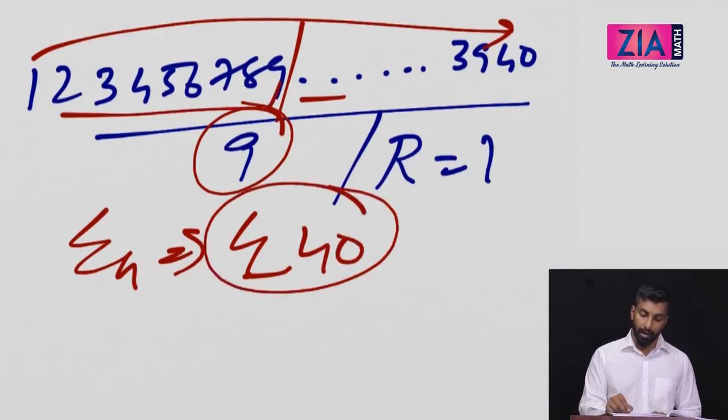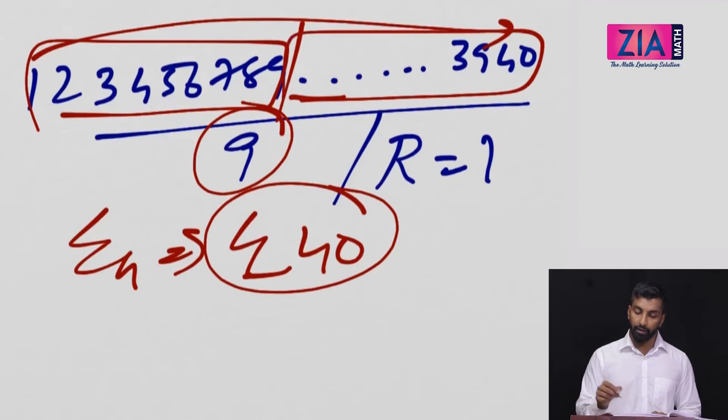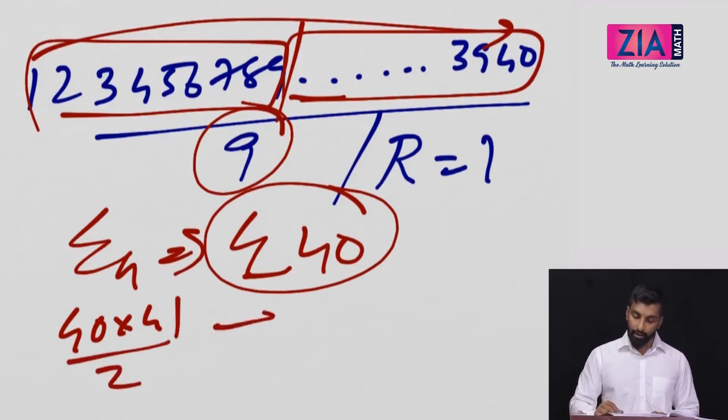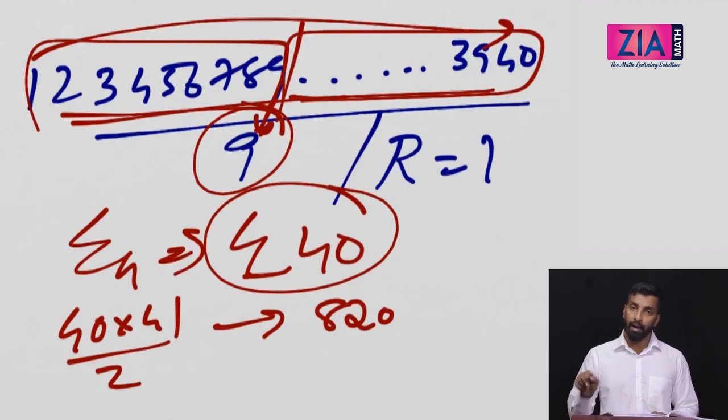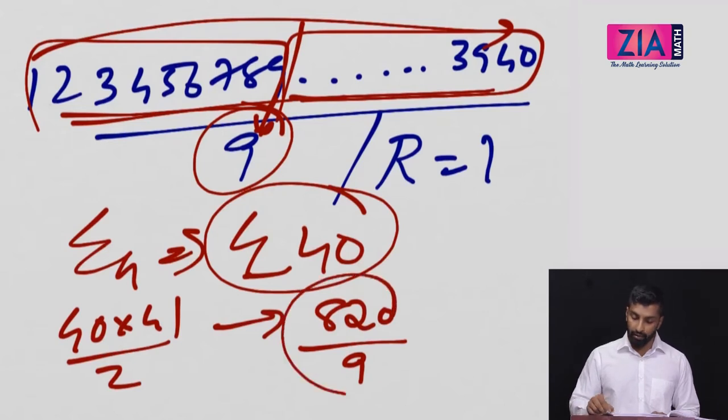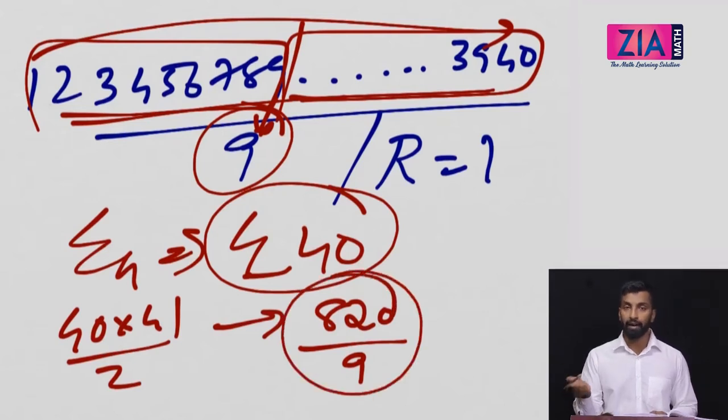Why? Because up to 9 you are taking one digit at a time, and from 10 to 40 you are taking two digits at a time. Now find the sum of the first 40 natural numbers. That is nothing but sigma 40. You know this is 40 into 41 divided by 2, and you get 820. So for this bigger number, whatever remainder you get on dividing by 9, you will get the same remainder if you divide 820 by 9. Now 820 divided by 9, what is the remainder? You don't have to divide, you can still find the sum of digits. The sum of digits is 8 plus 2, 10. Still you can find the sum of digits, 1 plus 0, 1. So the answer for this question is 1.